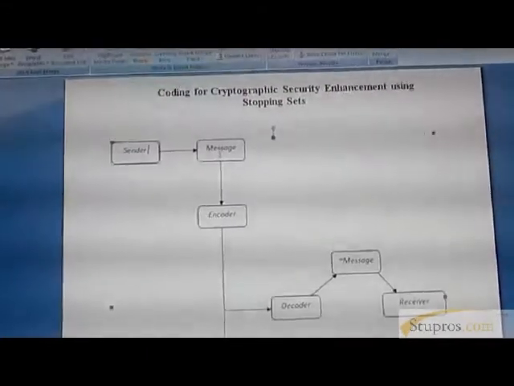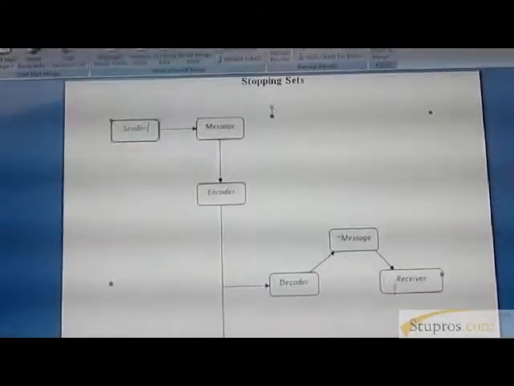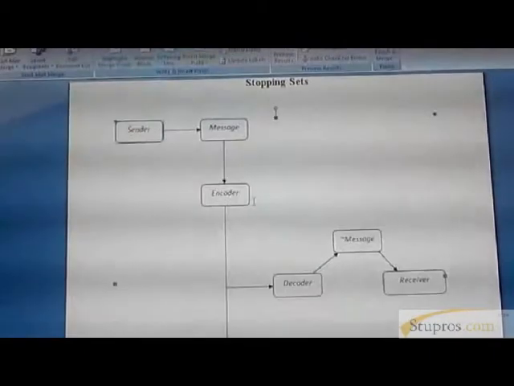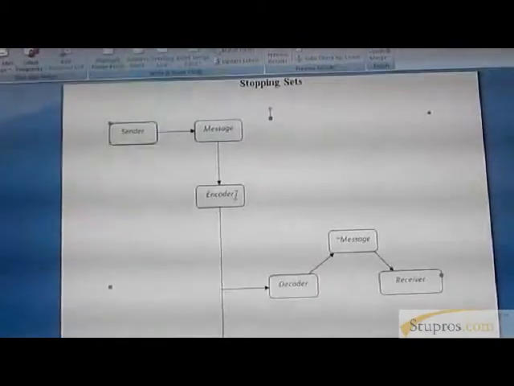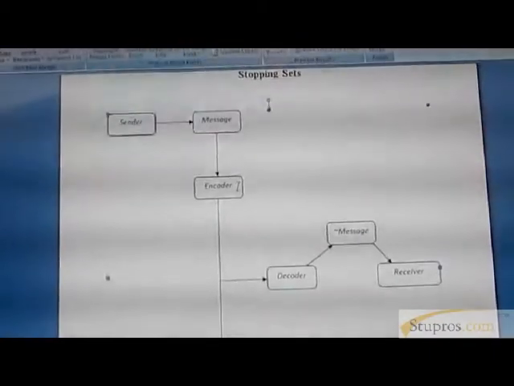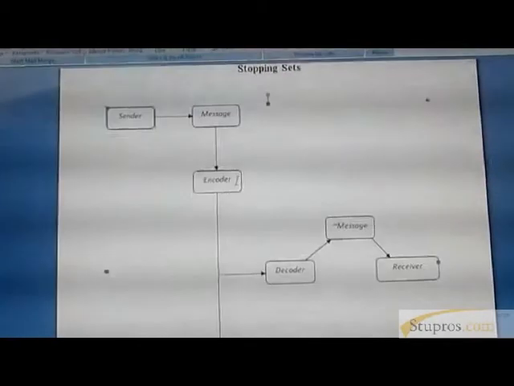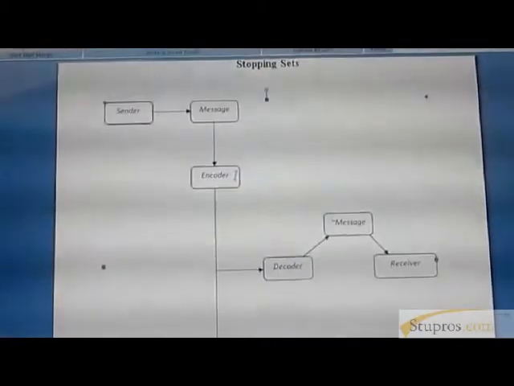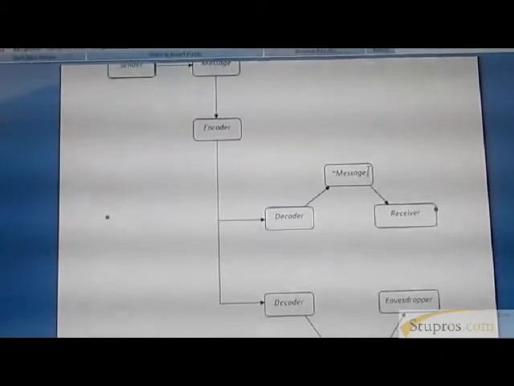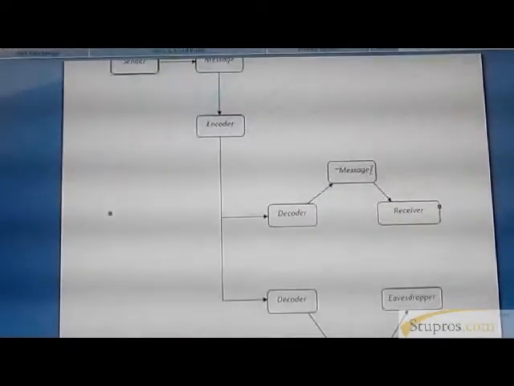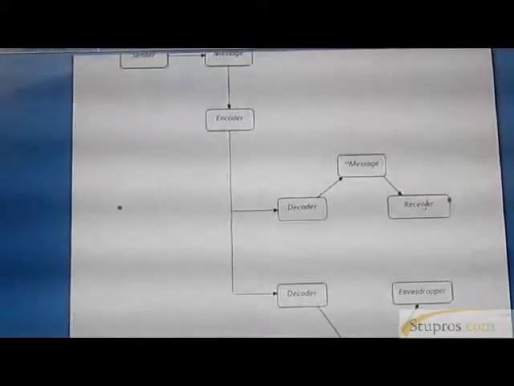This is a message I am passing from sender to receiver. First of all, we encode the data with our encoder. The encoder encodes the data into binary streams. Binary stream means a combination of ones and zeros. So the message is now converted into binary streams. Then I transfer the data to the receiver, and it reaches the receiver.